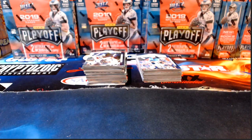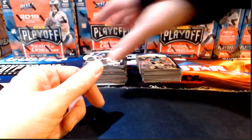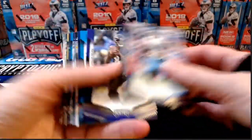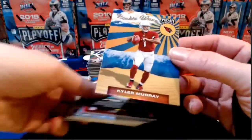But guys, this is a 10-box half-case break of playoff football. It's break number 2. It ended tonight on eBay, which is Monday night, the 13th of January. The spreadsheet, of course, simply shows the eBay usernames across from their teams. It sounds like I apparently did not show it. I've gotten myself all sidetracked with the fact that my software's not working right, but I will put it up at the end of the break instead.